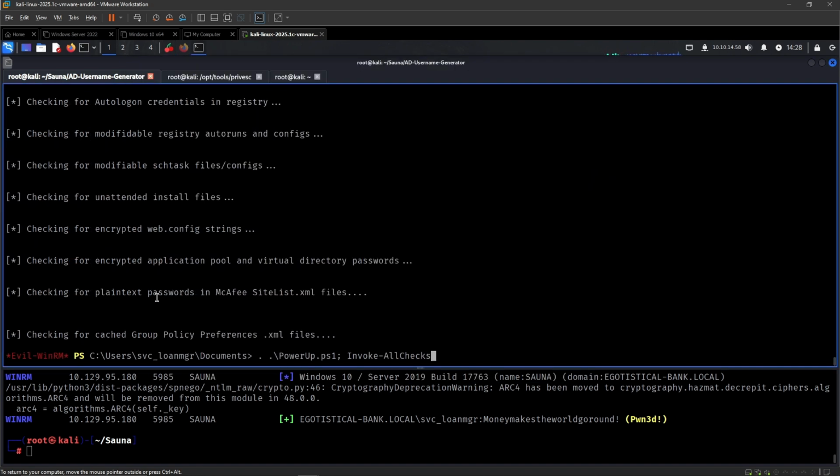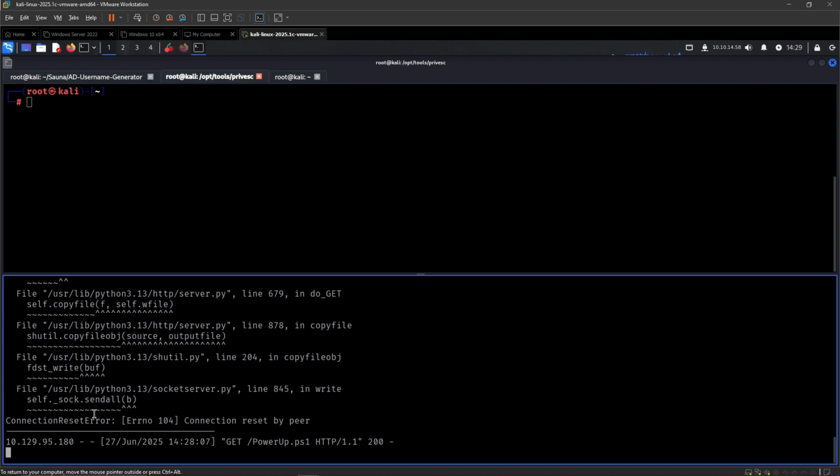Let's do this. And again, if we find absolutely nothing with WinPEAS as well, then I will run Bloodhound and see if there's any domain attacks we can do, because we do have access to a lot of users. I think 3 users by now: HSmith, SSmith, and the service loan manager. So yeah.